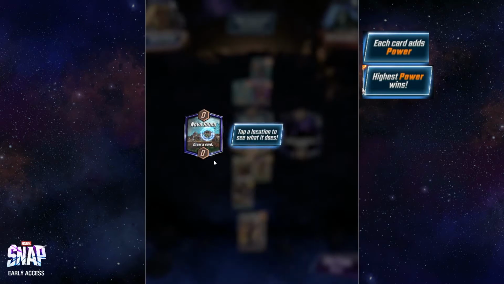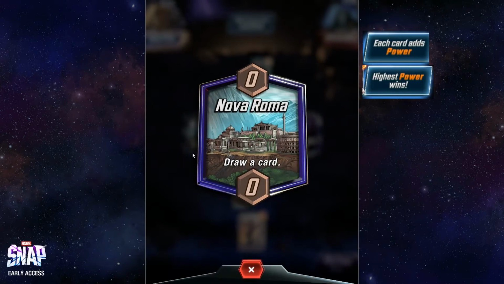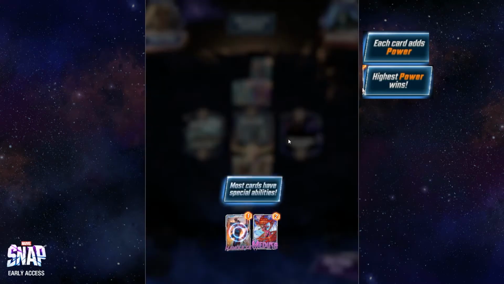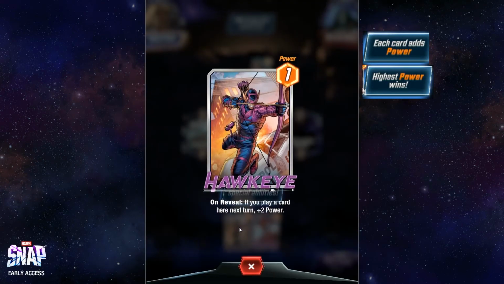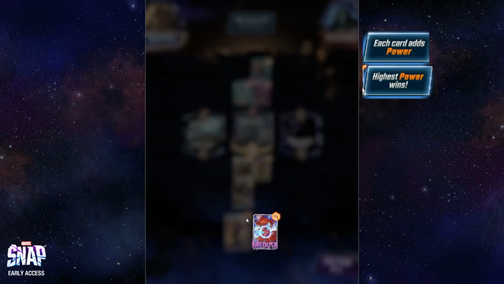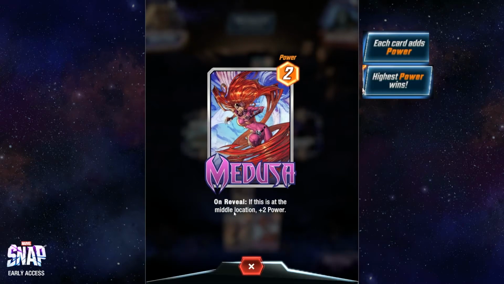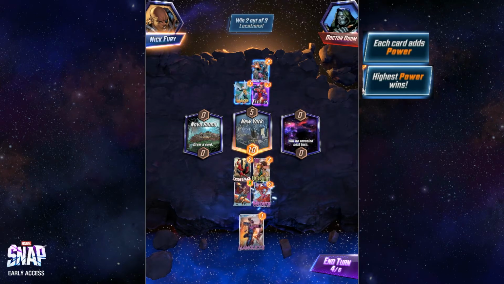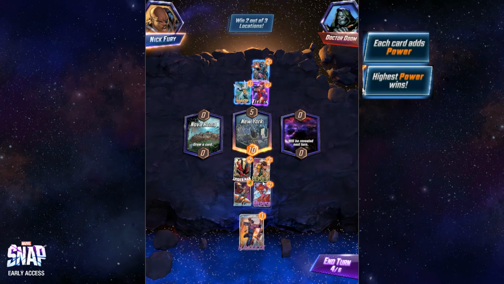Okay, so this new location has been revealed, and it says draw a card. So that means whenever this location pops up, I get to draw a card. And so do they. Most cards have special abilities. Like Star-Lord, Hawkeye is also an on-reveal ability. It says if you play a card here next turn, plus 2 power. And then Medusa has on reveal, if this is at the middle location, plus 2 power. So that means if I put this here, it's going to get 2 power when it reveals.